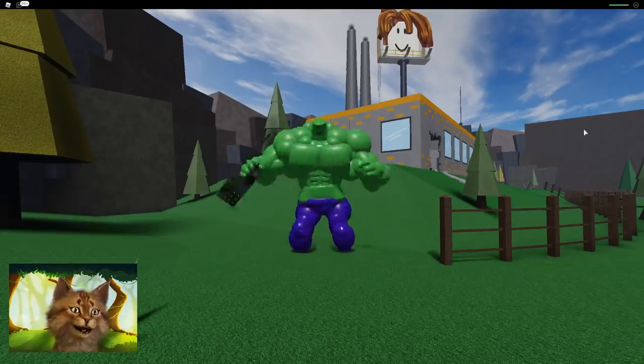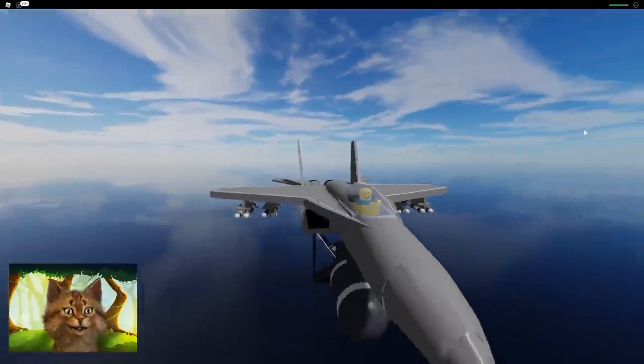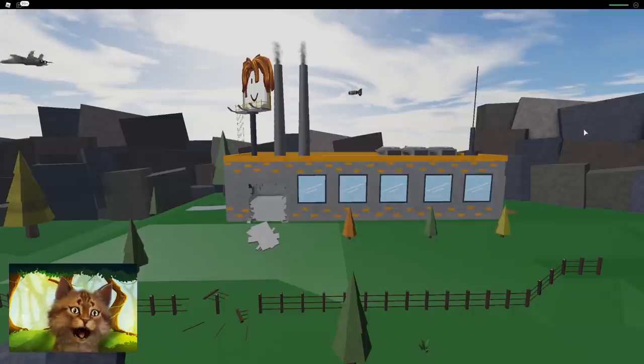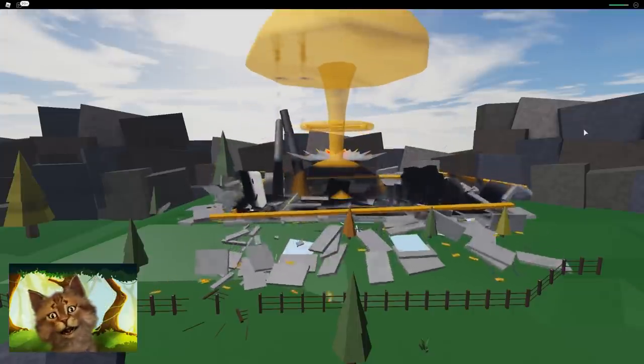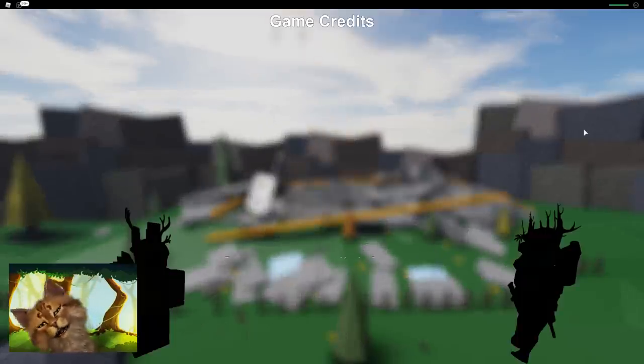I knew I could take him out. Yeah, let's go. Get wrecked, dude. Yes, Bacon recruitment. And now we bomb his base. Goodbye, Bacon army. Bacon hairs are no more. We have extinct bacon hair, all extinct now.